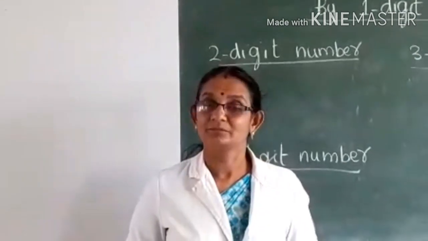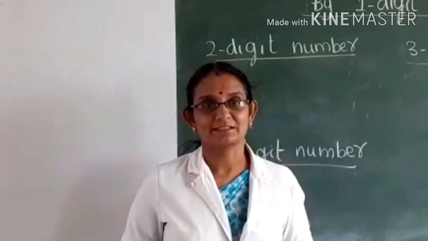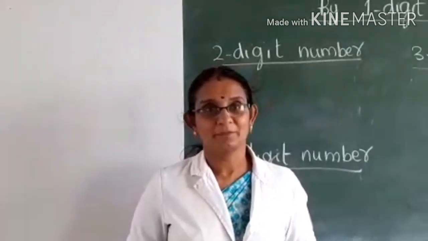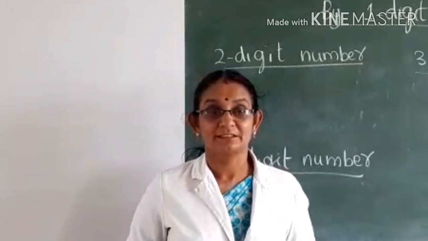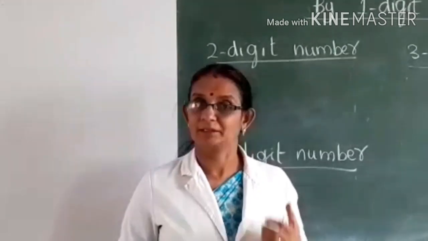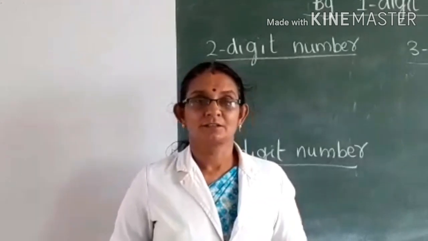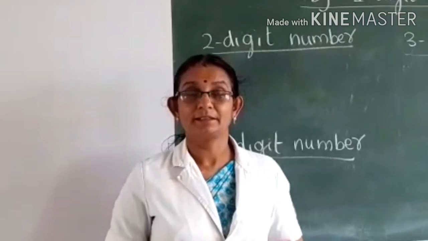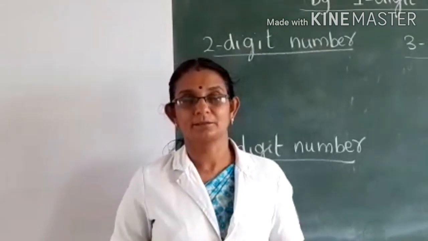Okay, now we have refreshed what we have learned in the previous classes, isn't it? Now, I hope all of you are ready with your multiplication tables. It is very important to know the multiplication tables when you are learning multiplication. So children, today we are going to learn how to multiply a 4-digit number with a 1-digit number.